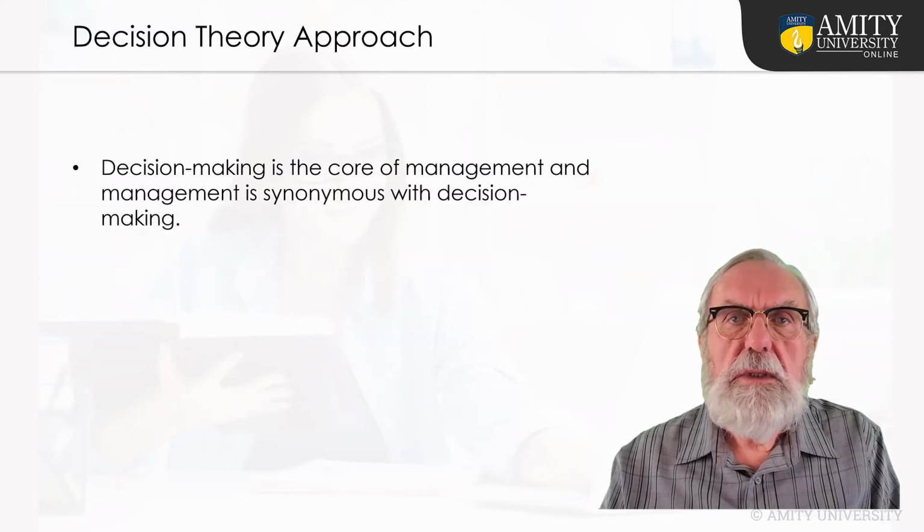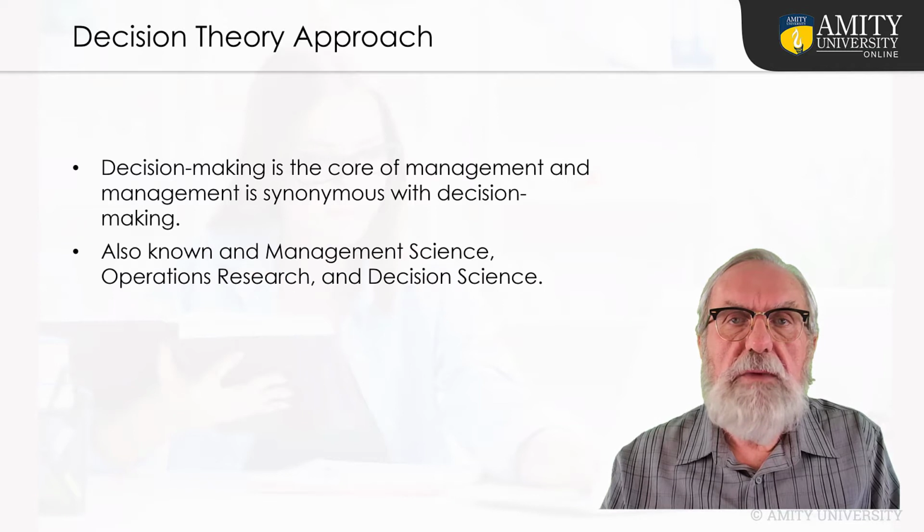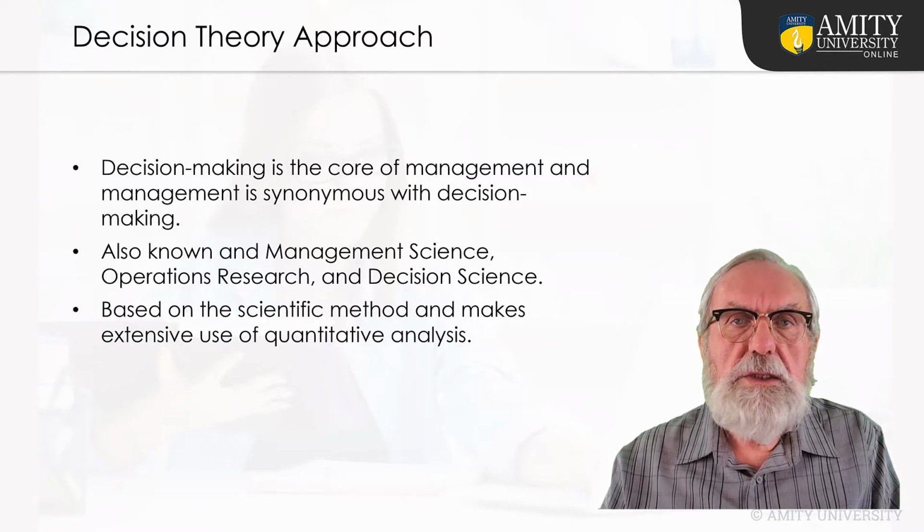Decision-making theory approach. Decision-making is the core of management, and management is synonymous with decision-making. A variety of names exist for the body of knowledge involving decision theory approach. It's known as management science, operations research, and decision science. Decision theory approach is based on the scientific method and makes extensive use of quantitative analysis.